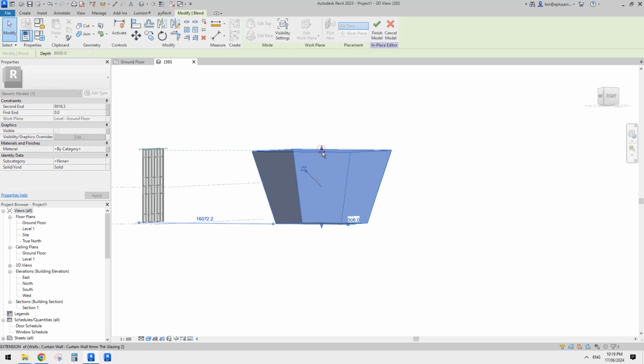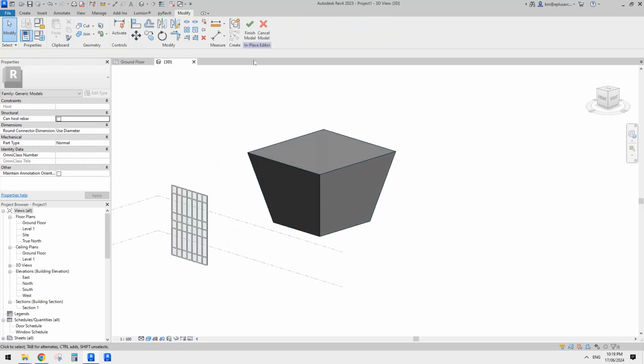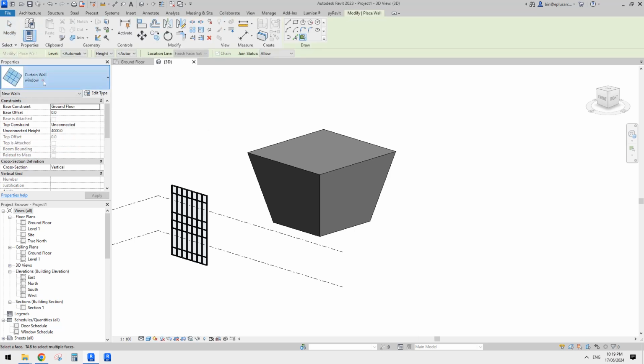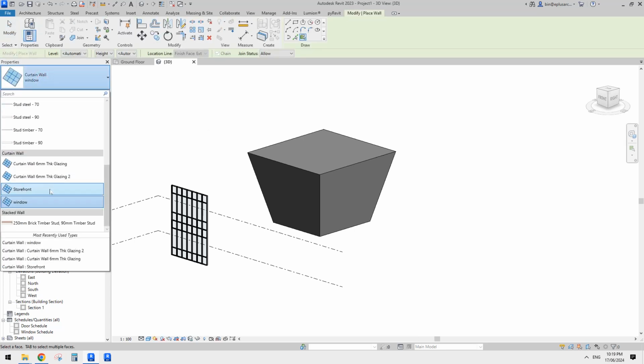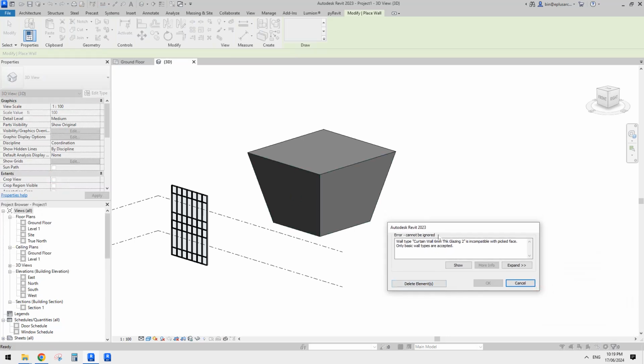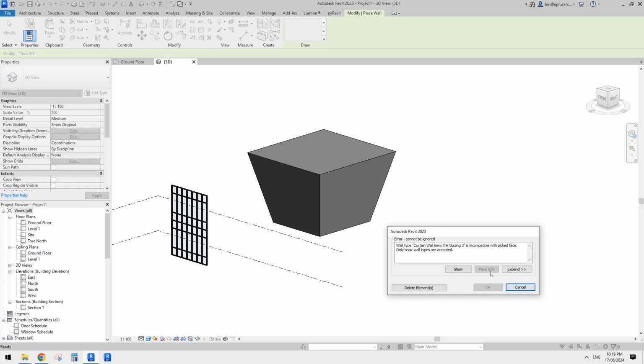So now we have a slanted wall. So we can try wall by face and pick this. I think we try to pick this, maybe this one. So you'll see we won't be able to create a wall by face curtain wall. Okay, it won't work.